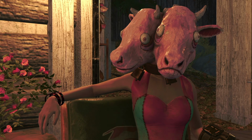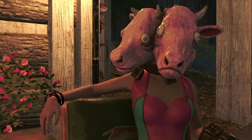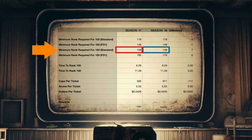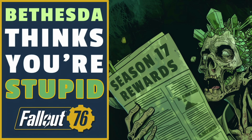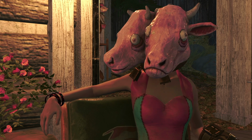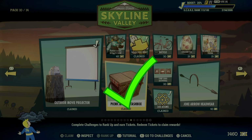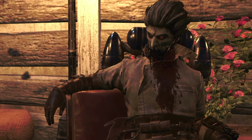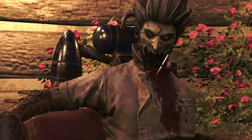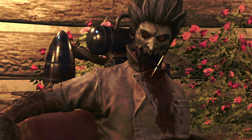When the season just kicked off, we did a basic flip through of the scoreboard with our initial reaction to the new items. And we also did a breakdown of the ticket system and the new season system in general. You may remember that one. Now that we've experienced the scoreboard and actually acquired some of these items, we see some things in a new light. In this final season review video, we'll cover some of the best items on the scoreboard, some of the worst, as well as share surprising developments and disappointing experiences that we've had on this journey through Season 17. Let's go.